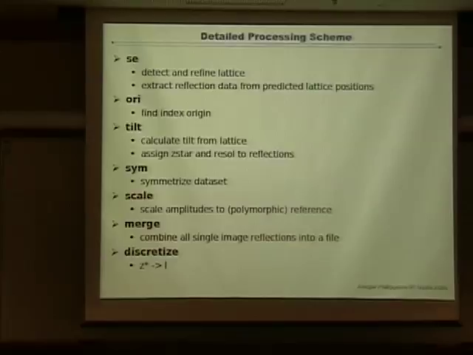There's the step to symmetrize the data set, to scale the amplitudes to some sort of reference. Polymorphic here meaning that the reference can be another image, a set of merged images, or potentially a 3D data set or a 3D map that you already have. And of course merge it all together, and the discretization step, we go from Z star to L. With the added complication, as was also mentioned, that there's not really a proper procedure to do that. Messy, the sinc function fitting and stuff.